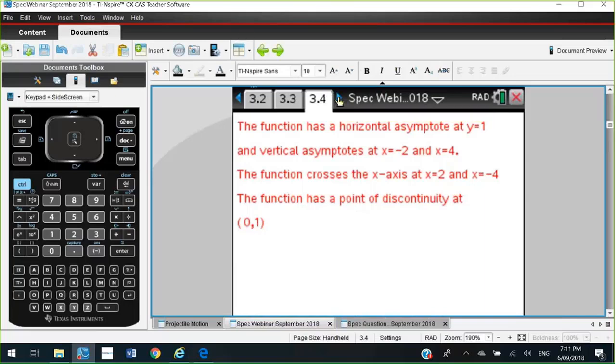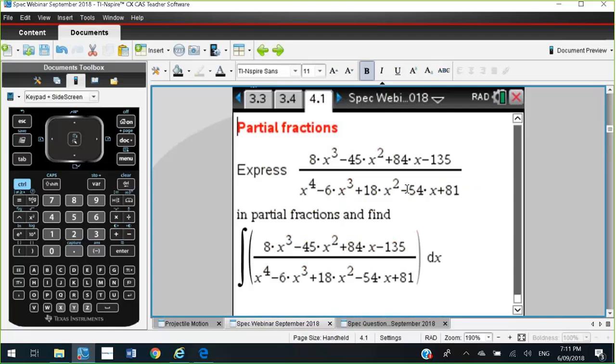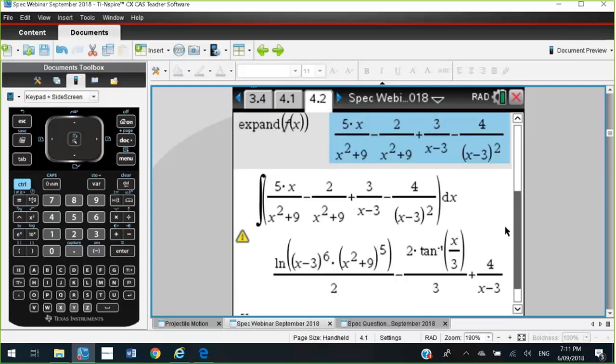Let's have a look at another question. This one is probably not one we'd expect to do by hand, but I've just thrown it in to show you, again, two of the features that we actually can use here. So if we wanted to express something really nasty like this in partial fractions, and you weren't sure how to do the partial fractions of it, let's see what's happening. Now, to save typing this in now, I've actually got this one done. Okay, so let's look at what's happening.